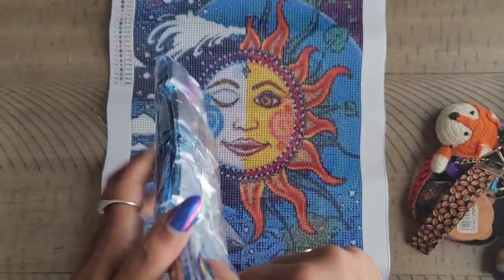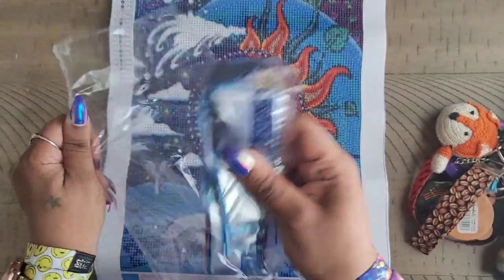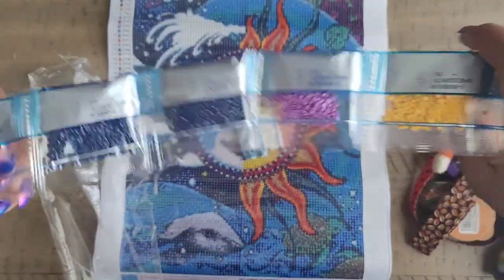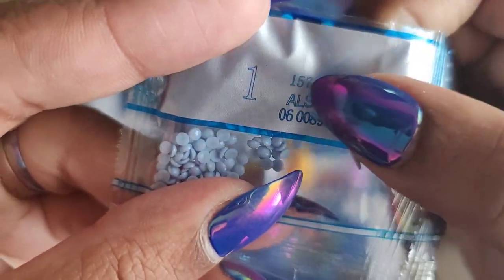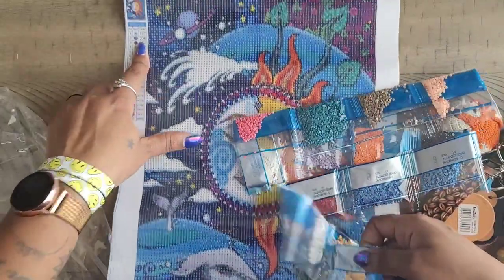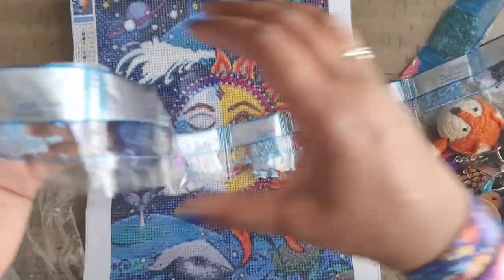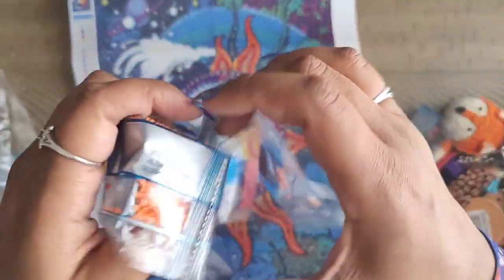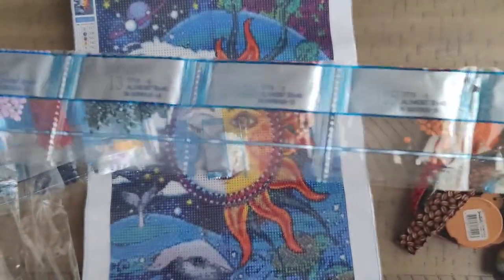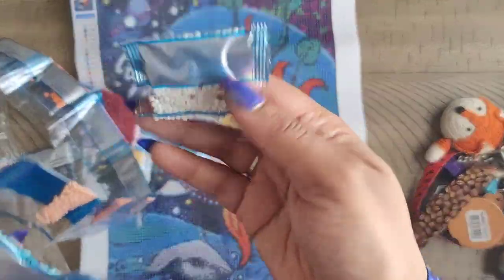Let's take a look at these drills real quick. The drills that come in this bag are actually some really good quality drills — I haven't had any problems with them. They are numbered in order: one, two, three, four. The DMC code is on the bag, so 157 is number one on the kit. That's a plus because you already know which DMC number is which when you go to kit this up. It has 20 colors total. I like color number 18, which is 3809, and number 20 is off by itself.